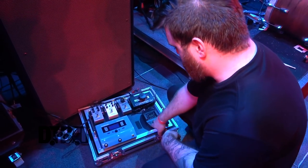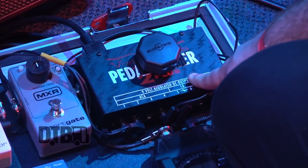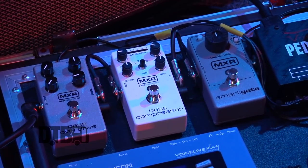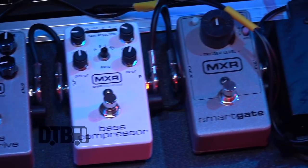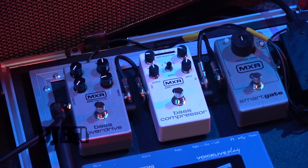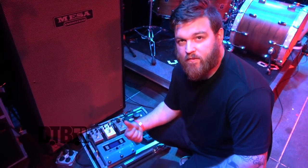This is our wireless — we use Shure. Jared uses Shure as well. Voodoo Labs pedal power. This is an MXR Smartgate — all my pedals are MXR, so Dunlop hooks us up pretty fat. The Smartgate's just a noise gate; it cuts down on the frequencies I don't want. Base compressor — I still don't know what compressors do, but I'm told I need one. Apparently it compensates if I'm hitting inconsistently too hard or too soft.